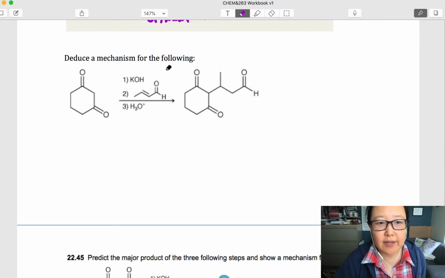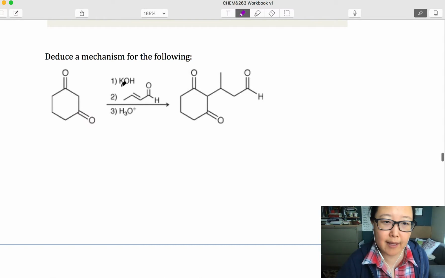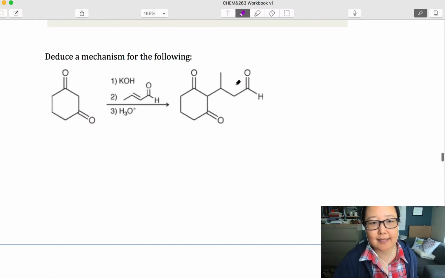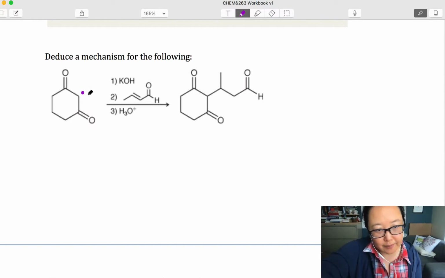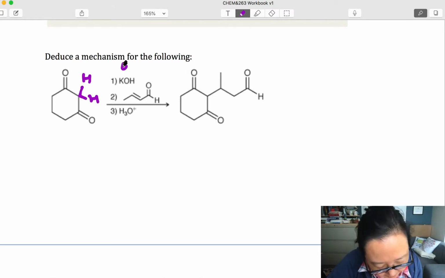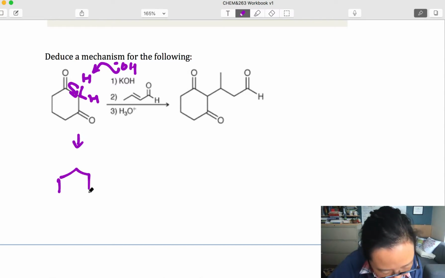So let's figure out a mechanism for this reaction, and just keep in mind when we're going to make an enolate in the first step, we're going to attack and do 1,4 addition, and then we're somehow going to use acid to get the carbonyl back. So let's see how this works. In our first step, we're going to deprotonate an alpha. We're going to use a strong base, and it doesn't really matter if it's hydroxide, ethoxide, or methoxide. We tend to use hydroxide if it's just for a ketone or aldehyde.